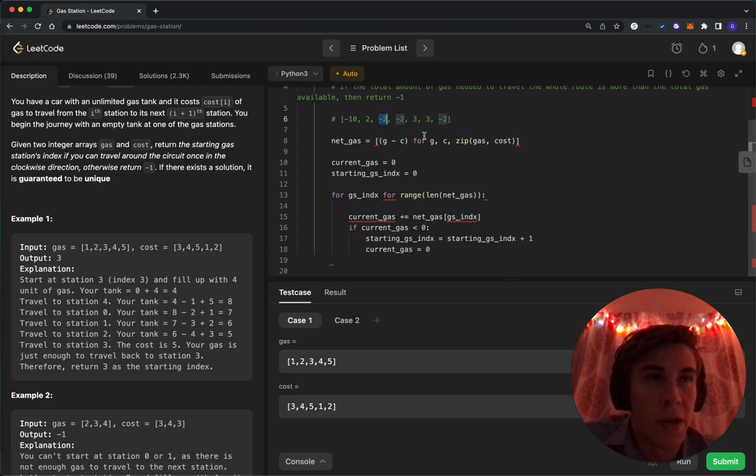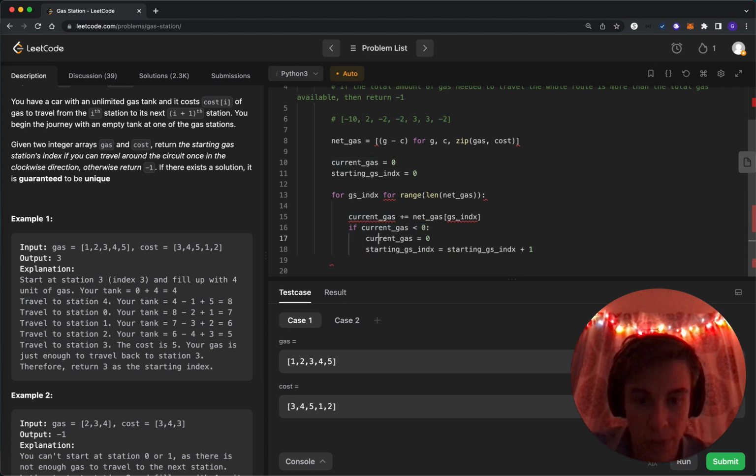No, a 0 is fine. 0 means that I filled up at gas station A, and to get to gas station B, it needs all of my fuel. But at gas station B, there's going to be more fuel potential, so I'm fine. 0 is fine. I have to worry about when it's less than 0. If it's less than 0, we'll definitely reset the current gas tank to be 0, because I'm choosing that as my potential and start exploring this as my new station.